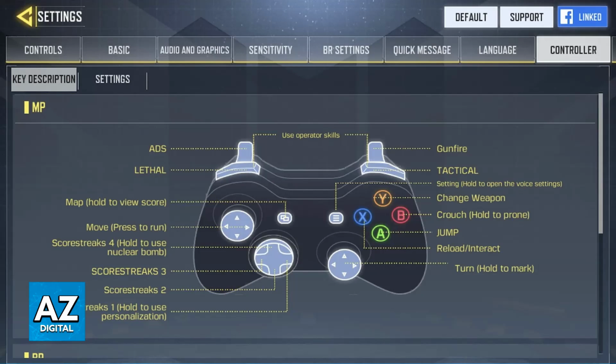However, if you try to do the same process with your Nintendo Switch Pro controller, where you connect it to any mobile device, you get inside of the game, you will notice that none of the inputs are going to do anything. So, why does this happen? Is there a workaround to this? Sadly, as it stands today, only PlayStation and Xbox controllers have official native support for COD Mobile. If you try to connect a Nintendo Switch Pro controller, even though it might be picked up by your mobile device, the inputs inside of the game are not going to be adjusted.